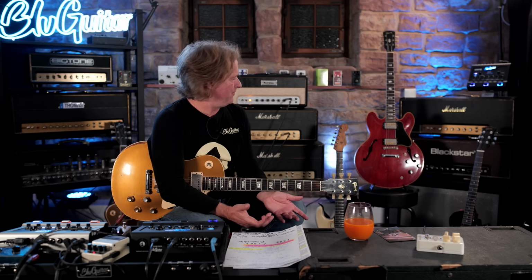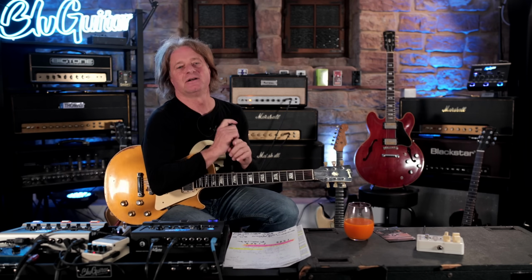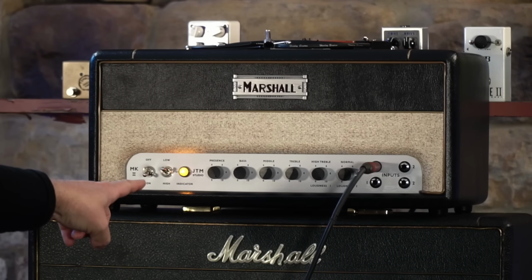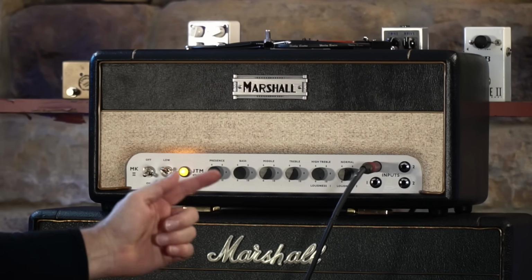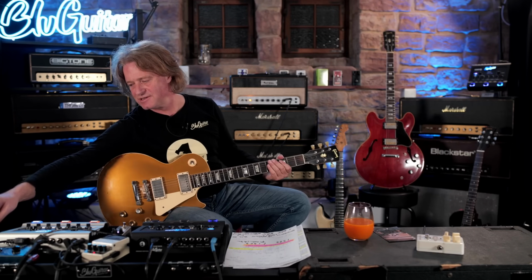Yeah, it has the vintage specs, but now I'm talking about the differences. The Studio JTM by Marshall, the reissue, has no rectifier tube. Talking about the real old JTM 45s, they use a tube for the rectifier stage, to make AC into DC. And now I show you what the difference is.